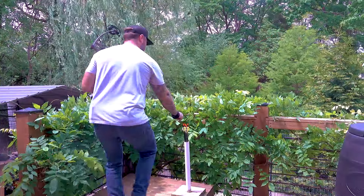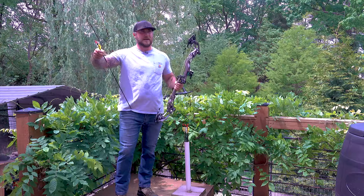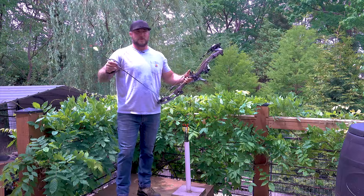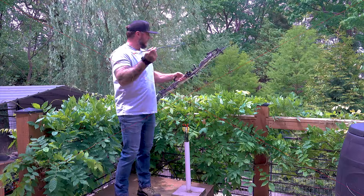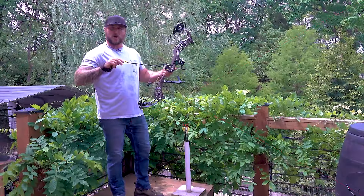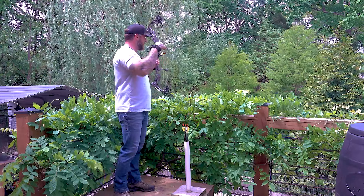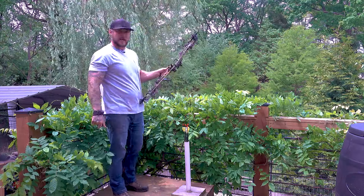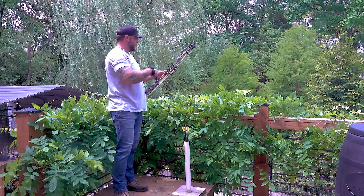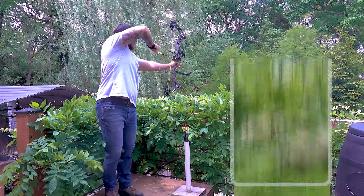Let's go outside and start ripping them. If you haven't followed us, we have an archer's paradise here. We have a couple of different spots where you can set up and shoot, and a whole bunch of different 3D targets all throughout the valley in the backyard. We'll start over here and work our way through everything. Right here we've got a box underneath us, elevated up, shooting downhill — that tree stand element to these shots. We've got a boar at 25 and then a couple of different quartering bucks at 30. We're just going to start letting them go.